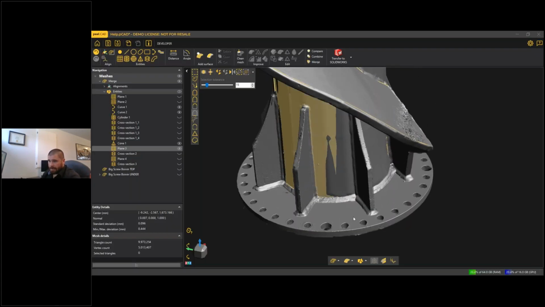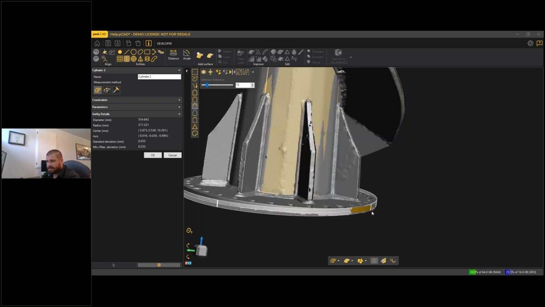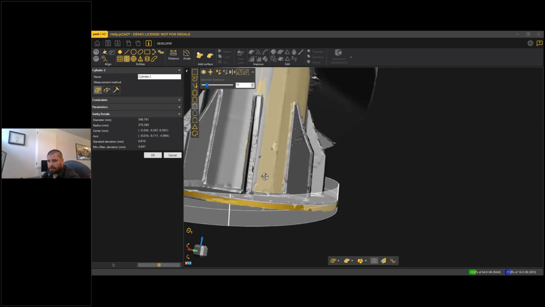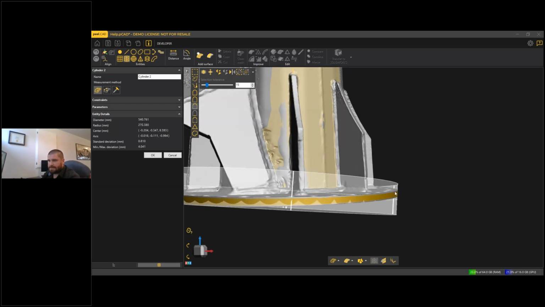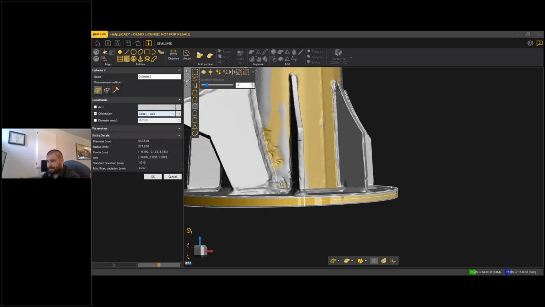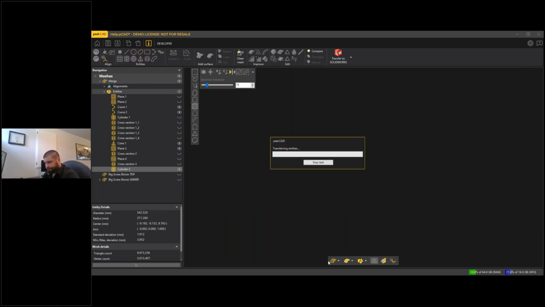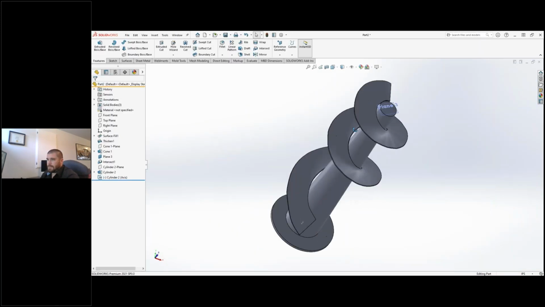All right, so I got my cone, I got my spiral. From there, you can create the bottom part, which is the cylinder. Again, I just use a cylinder function, and make sure my selection is correct. So go around and make sure it's decent. Now this surface is pretty small. What I can do is give it a constraint. So orientation, I can say I want you to be perpendicular to my cone axis. So it will fit like that. So okay that. Now from there, I can take my cylinder and transfer it to SolidWorks. And then I got the bottom part.